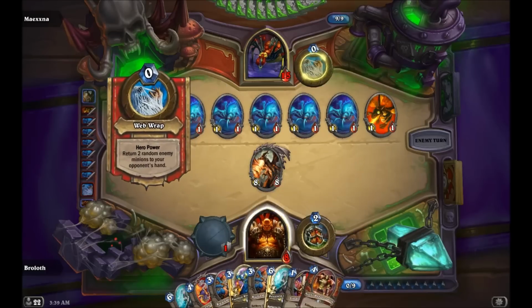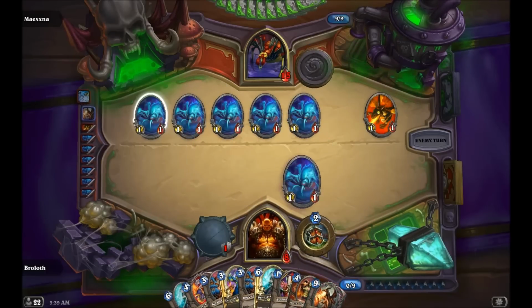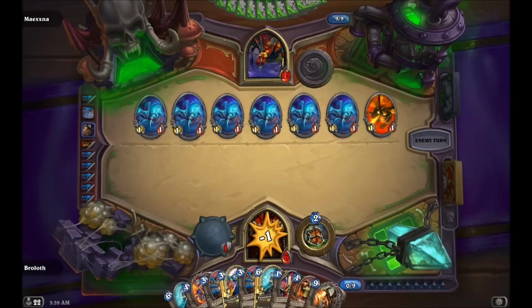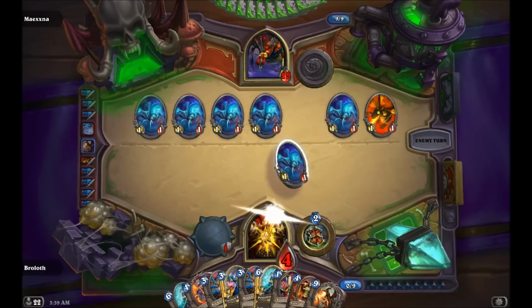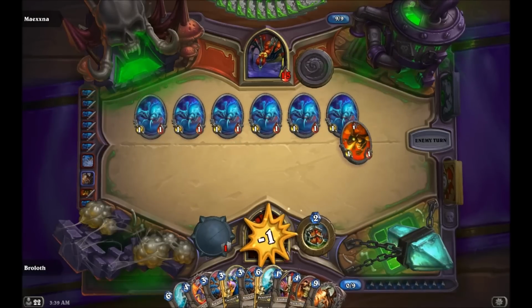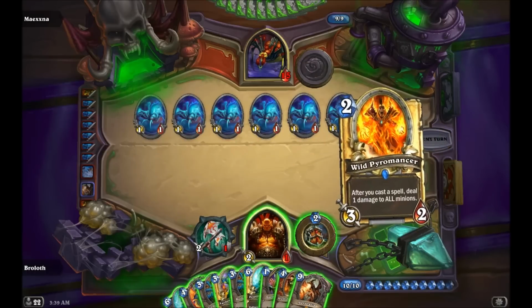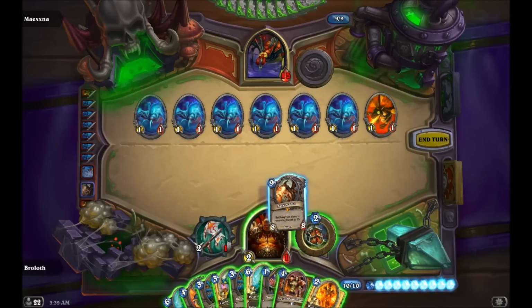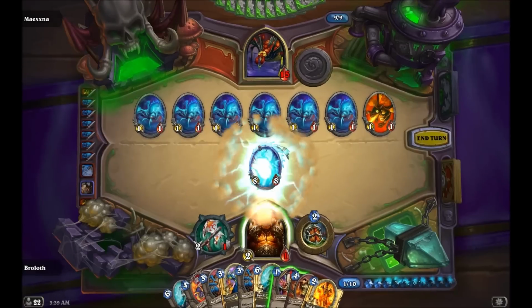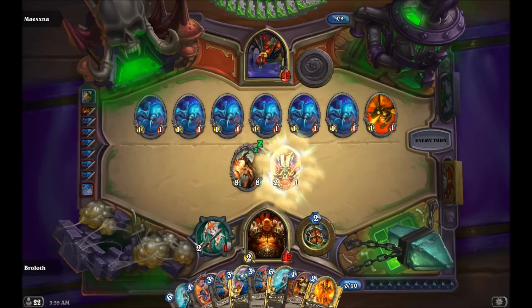But again, you guys saw what I was doing with my weaponsmiths and stuff. Like, I didn't have to worry about anything. And then she'll swing in for 7, which is scary because it brings me down to 1. And then I'm just going to Alexstrasza again to heal myself up to 15. And then I'll heal myself for this, bring me up even higher.